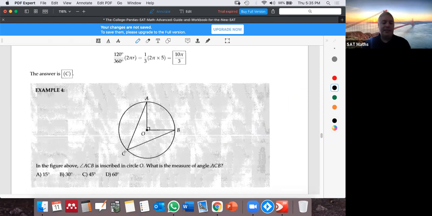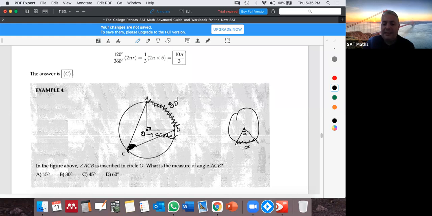Now, the question says that in the figure, triangle ABC is inscribed in circle O. What is the measure of ACB? ACB means this angle. Be careful now. This notation means 90 degrees, right? And O means center. So what was the rule? An angle at the center, if alpha, this is also alpha. I mean, if this is 90 degrees, the arc of AB is 90 degrees. Any question? Why 90 degrees?